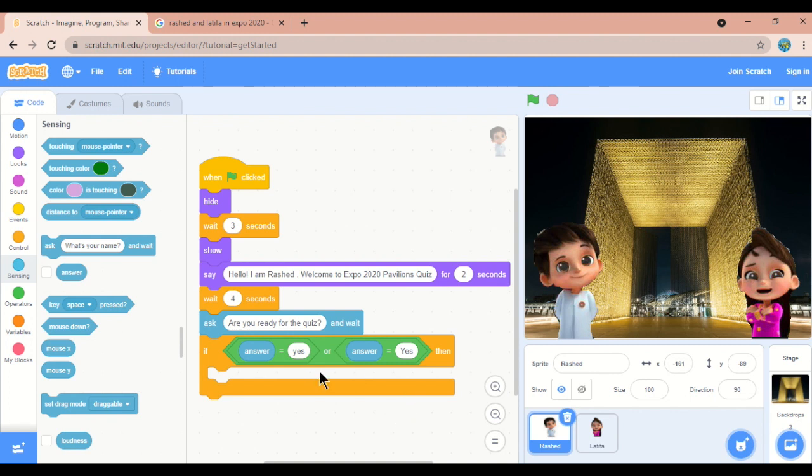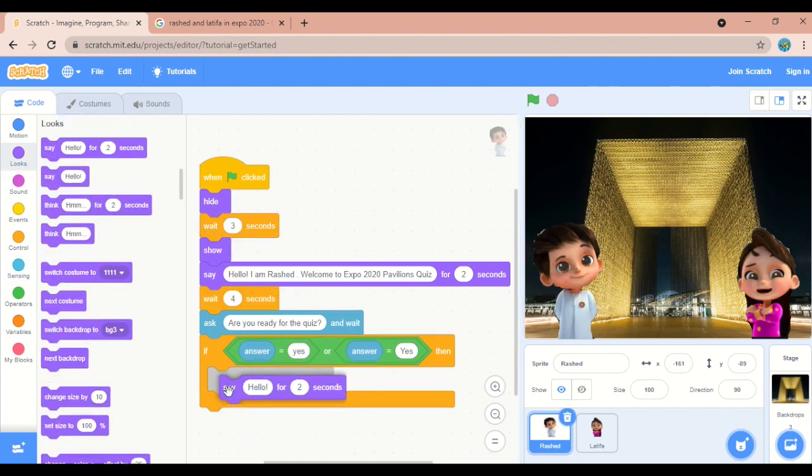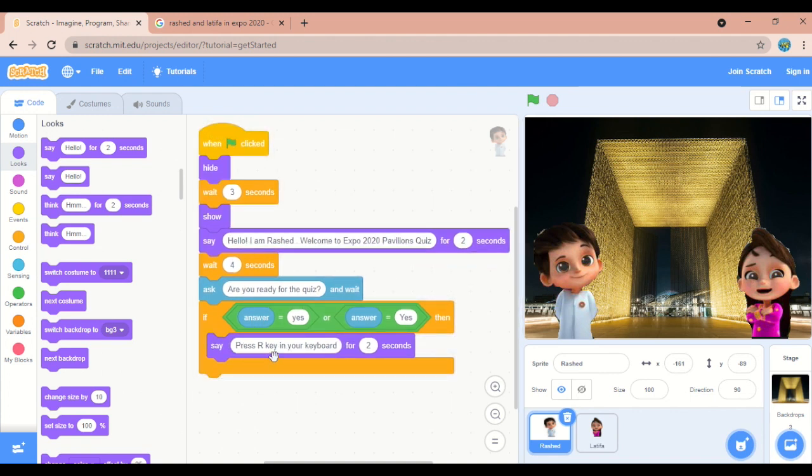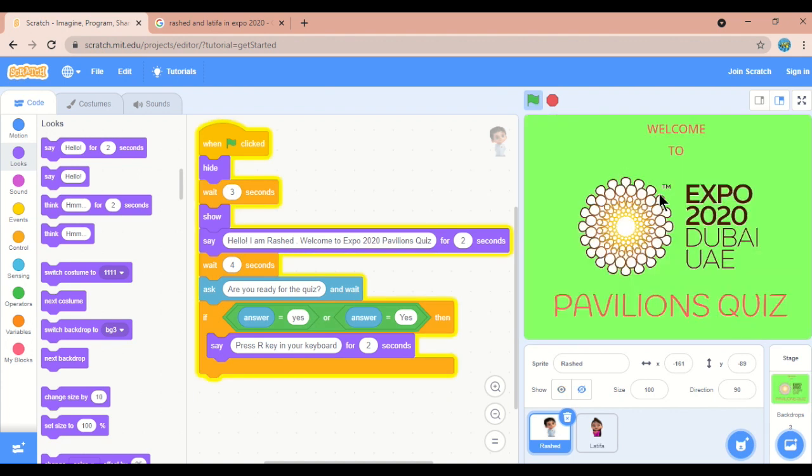Okay, so if answer equal to yes, then our Rashid will say what? Press R key in your keyboard for 2 seconds. Okay, then the quiz will start when you press letter R. Now let us see when you click flag.